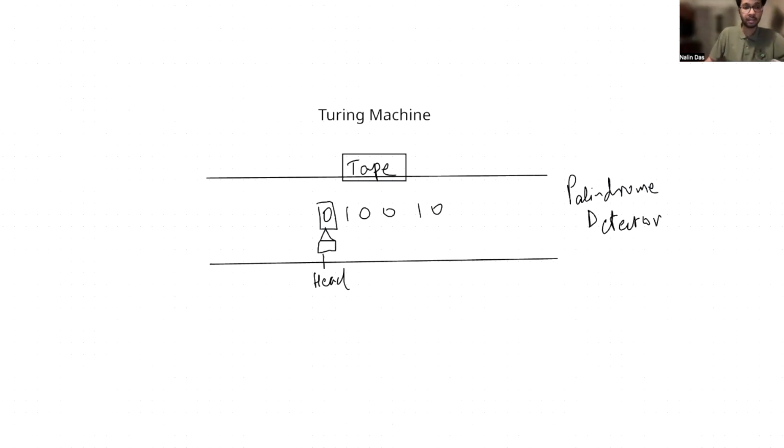So for example, we have the head here, and then we have what we call the string. Now let's say the head checks for 0 here, and then it checks if we have a similar 0 here at the next end. So basically, it iterates through each string, goes from 0 to 1, and so on. And then finally, it checks if this 0 is equal to the 0.